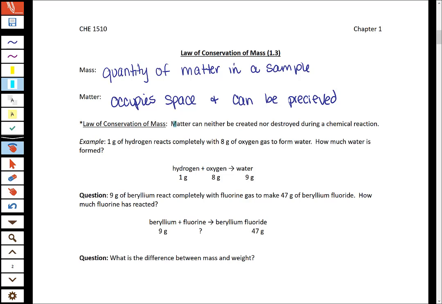So when we talk about something like the law of conservation of mass, this says that matter can't be created or destroyed during a normal chemical reaction. So what that means for us is if we look at two reactants coming together, hydrogen and oxygen, to form water, the mass of the hydrogen and the mass of the oxygen are going to be added together to form the mass of water. Because if you start with one gram of hydrogen and you start with eight grams of oxygen and they completely react with each other to form water, then you should get nine grams of water.